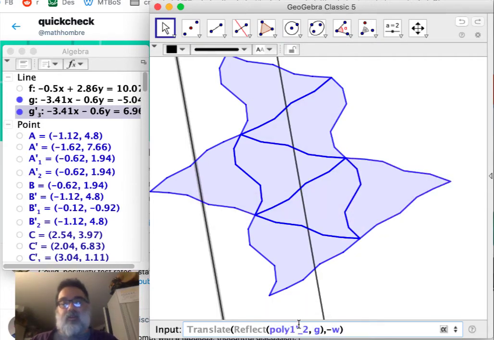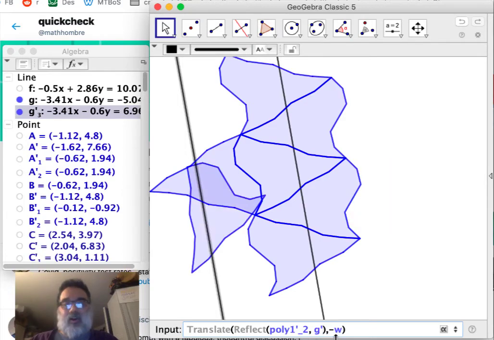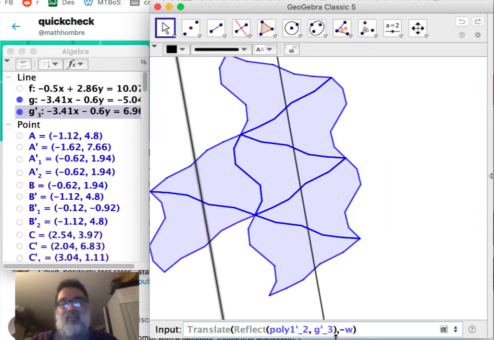Sub is the underscore, and I don't want to go around G. I want to go around line G prime sub 3. So that is some funky naming, probably because we have so many segments here. Those other names have already been used. And I had minus W here, so it goes down. If I do plus W, it'll go up.